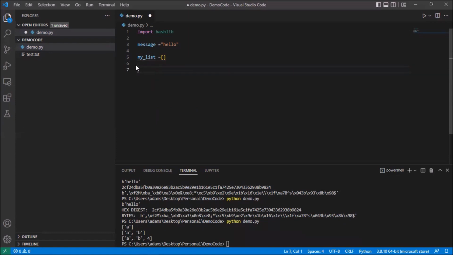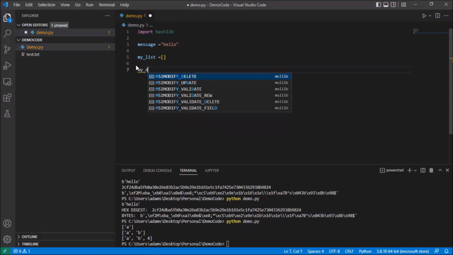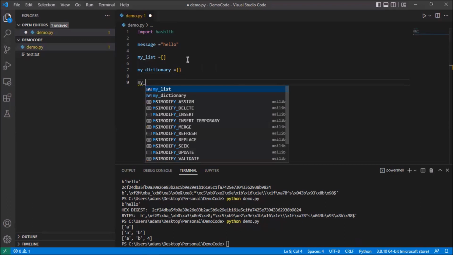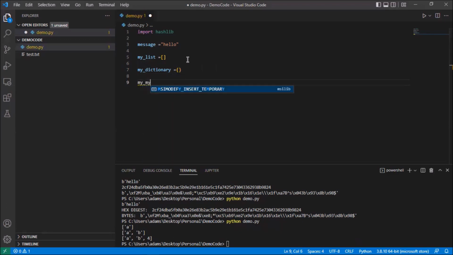You can have also a dictionary, and you define that with curly brackets. And the easiest way for updating a dictionary is by just putting key.